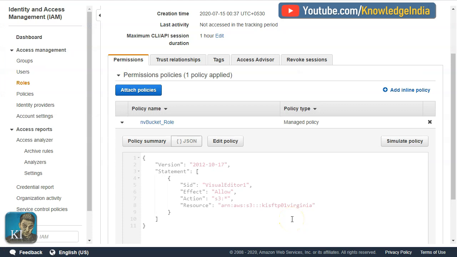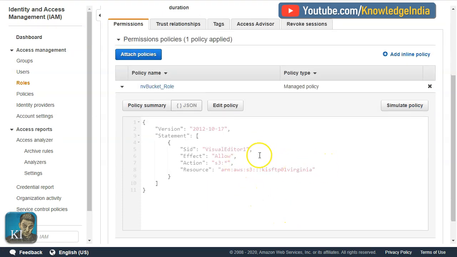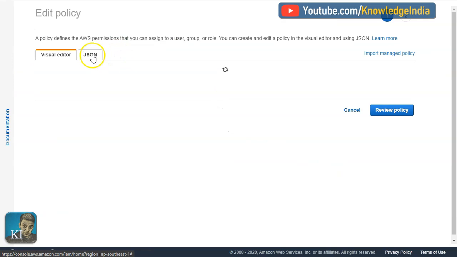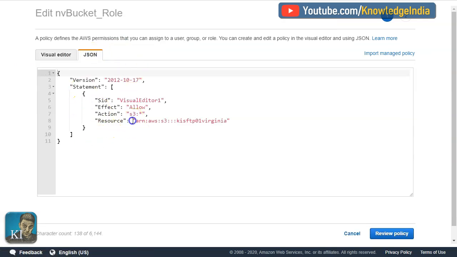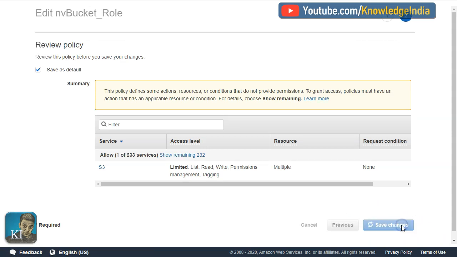So guys, looks like we made one mistake, right? In the IAM role which we created, if you look at this policy, we have given the permission only at this resource level. We should also give it to everything inside this bucket, isn't it? So let's do edit, and we'll make some changes here. Go to JSON, change this to something like this, and we'll pick this. Let's say, all right, we'll save this.